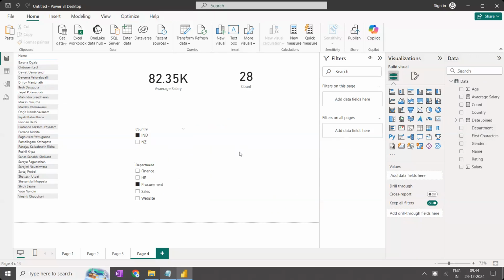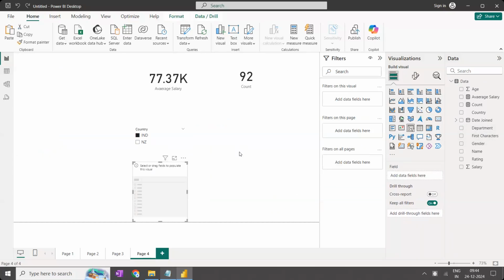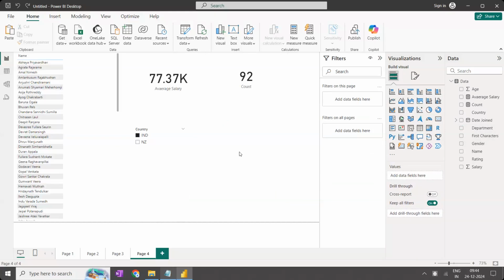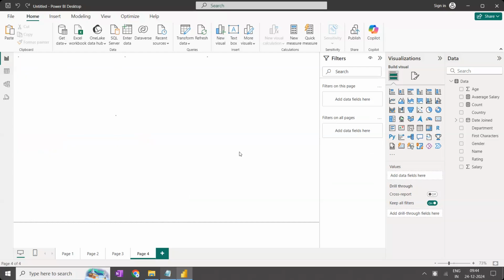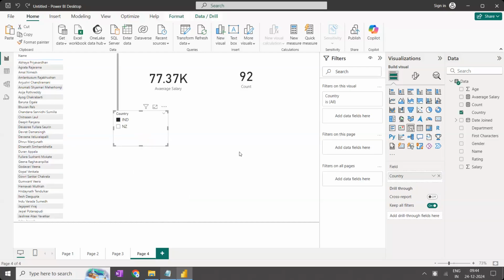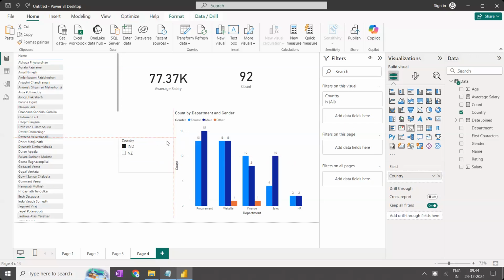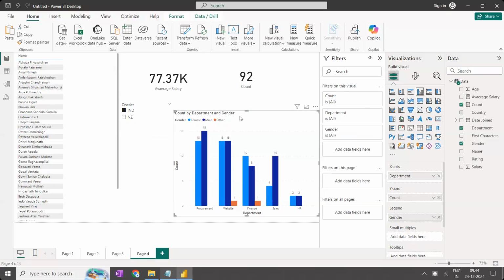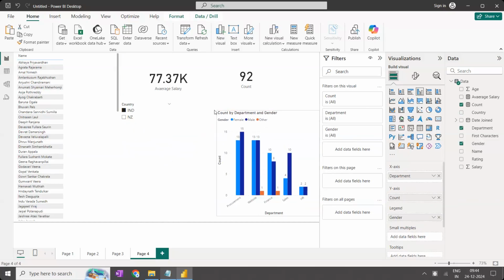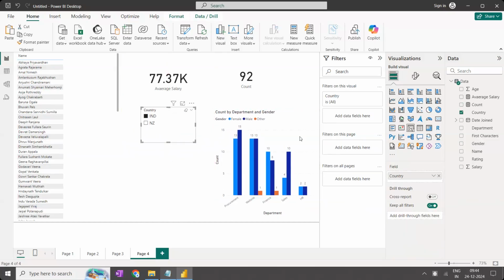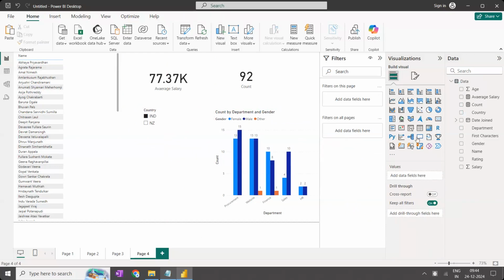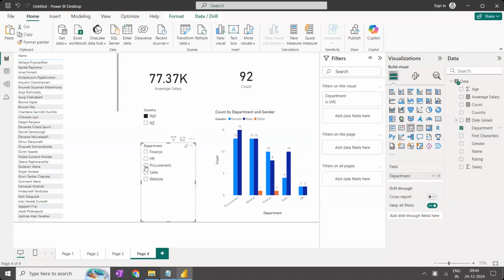Sir, earlier you added the unstacked bar plot. Let's add that one also. Based on our questions, I'm adding these one by one. Okay, I'm just trying to bring this one also. Now this is one more slicer. Let me add it. Where is that one more slicer? Okay, in that, the department. Now procurement.